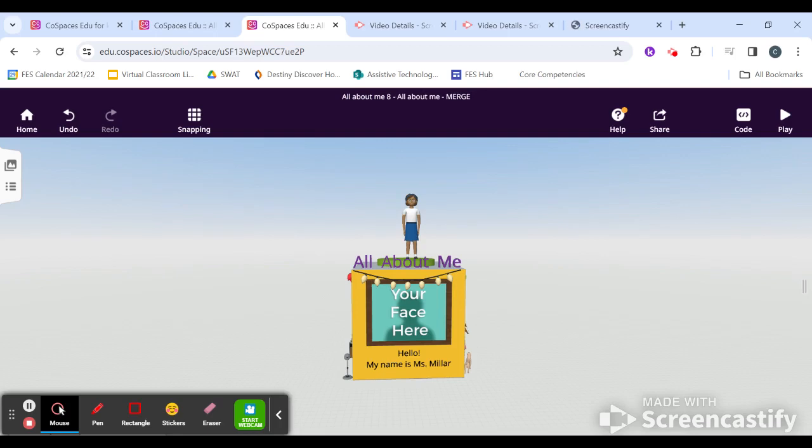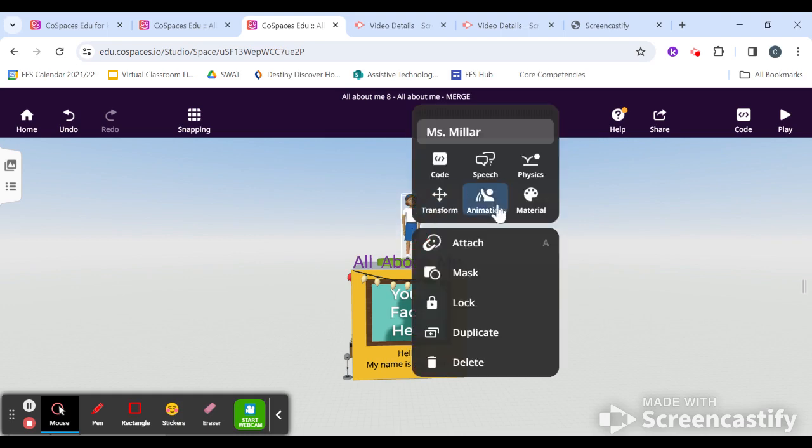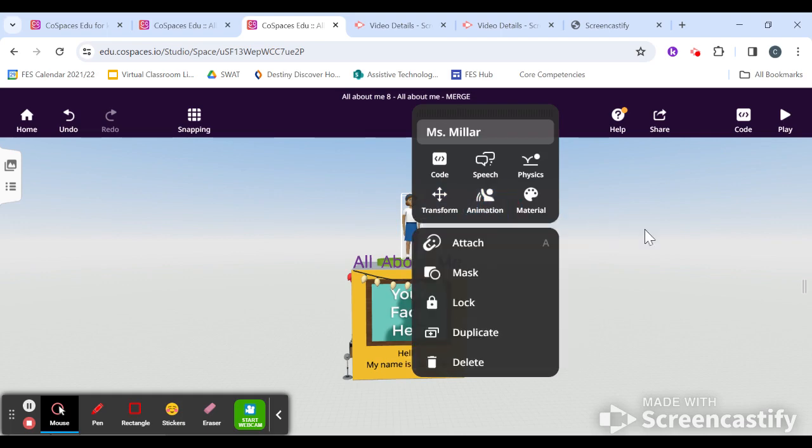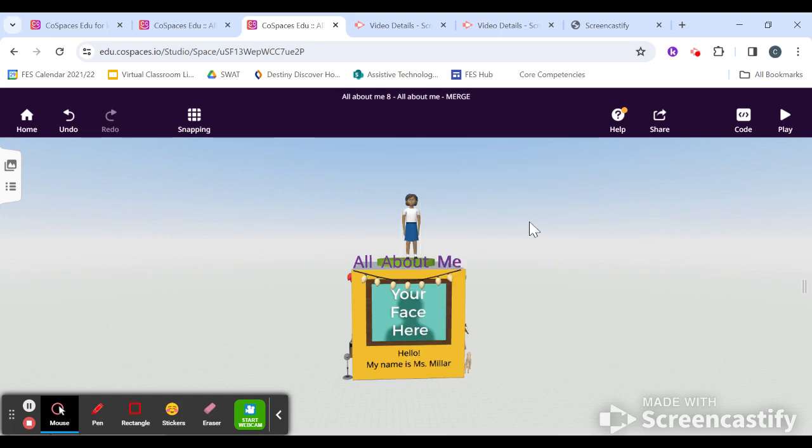Okay, so now what we're going to do is learn how to code some of our different objects, like our animals or our person up here, to do things when we want them to. If we just did these animations, they're awesome, but they will just happen all the time. What we want to do is make our merge cube interactive so that when the person playing it does something, the merge cube will react to it.